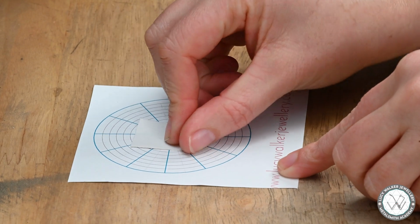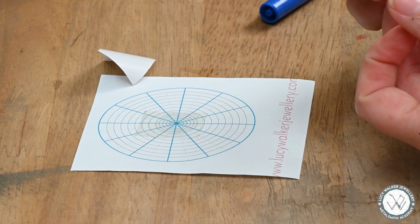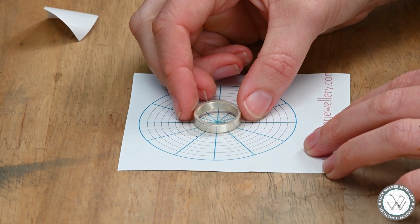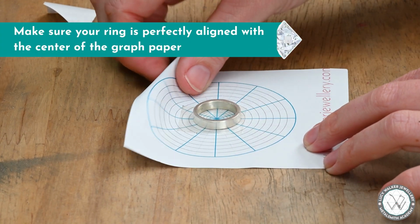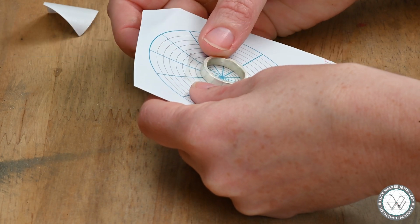But then what I'm going to do is add a little piece of double-sided tape right in the middle there, and then stick the ring down bang in the center. As always, just take a little time to make sure it really is in the middle, or this whole graph paper thing is pretty much pointless.